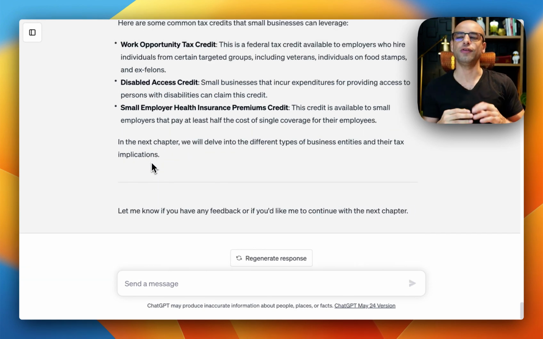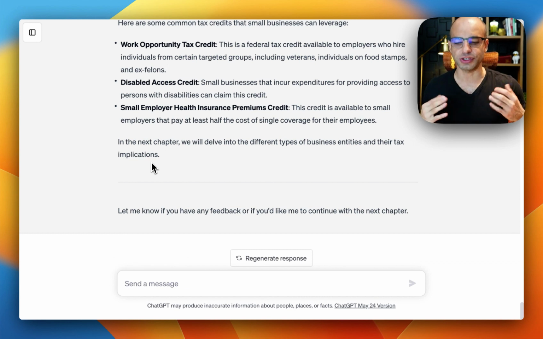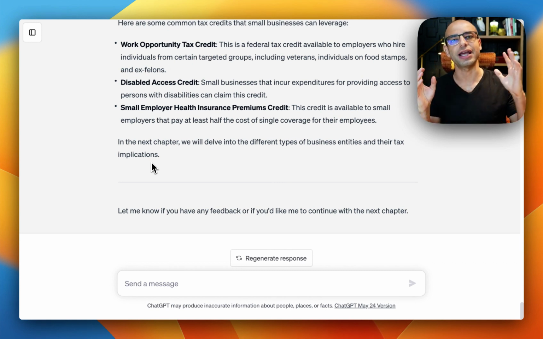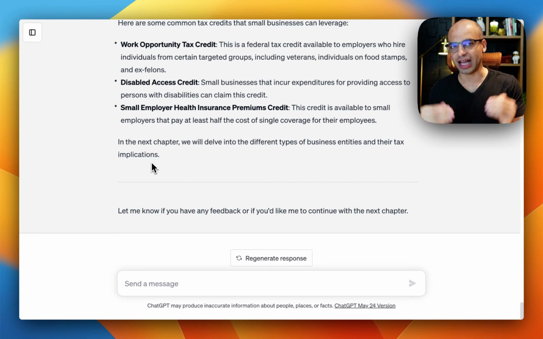One little tweak here, if you wanted to: by default, ChatGPT cuts off its data at 2021. So if you're looking specifically for up-to-date tax information, you can make sure in the prompt to say the ebook should use data from 2023. It takes a little extra time because it does the research in the background. That's why I didn't add it in this example, but that's a way you can get around the cutoff after 2021. So just a little tip there.